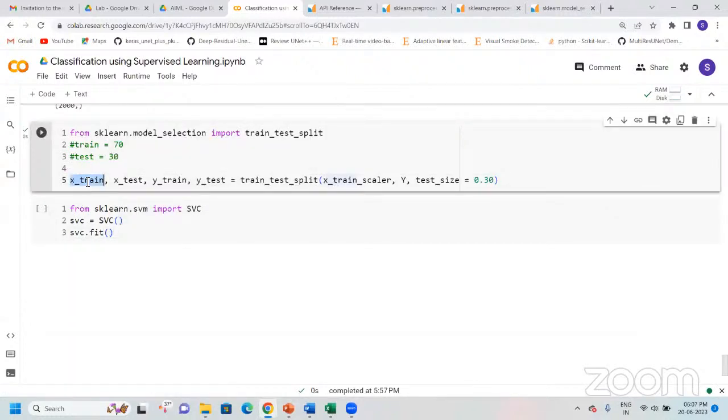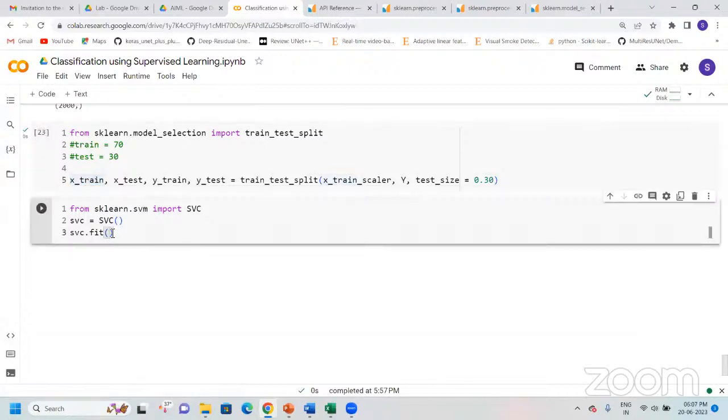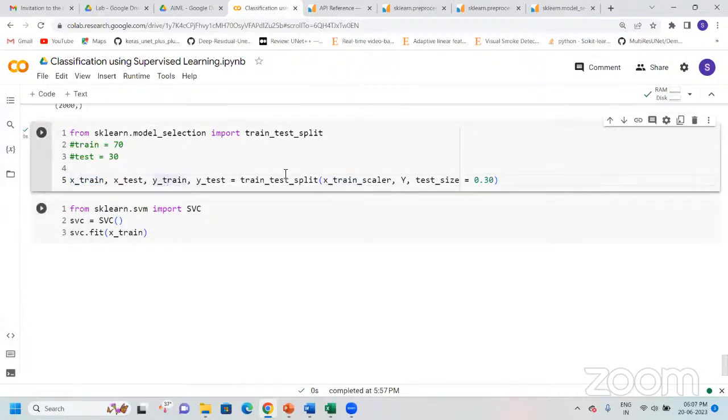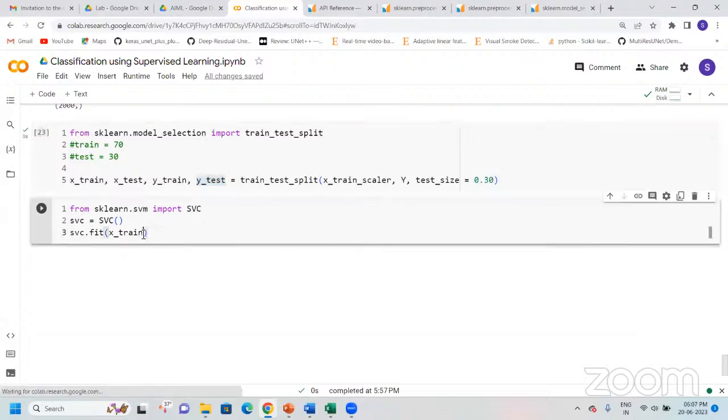Here we have split the data and taken it into X train and Y train. Let me first tell you that once we have used train test split, it is going to split your training values into X train and its labels into Y train, and the data points of X test, and its labels are going to go into Y test. So these are the data points and their corresponding labels. We have to pass this X train and its corresponding label values to train the model.